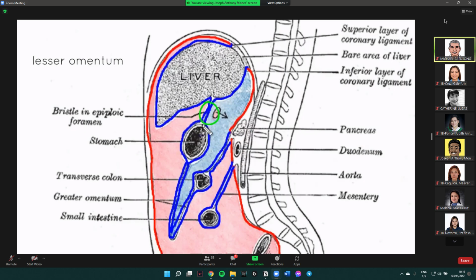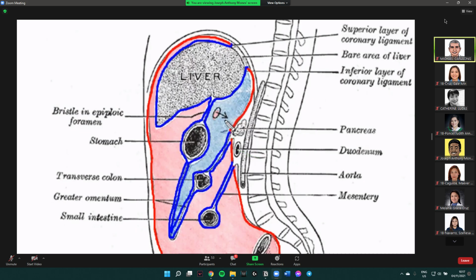is called the lesser omentum, and connecting the greater curvature of the stomach to the transverse colon is this fold of peritoneum called the greater omentum, and this loops down over the small intestines and curves back up to attach to the transverse colon. So behind the stomach and the liver, and shaded in blue in this diagram, is the lesser sac. So this is a part of the peritoneal cavity which lies behind the stomach and the liver.